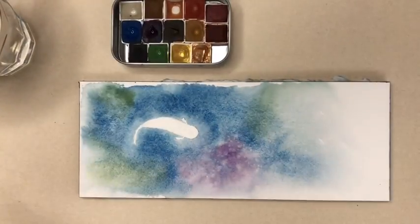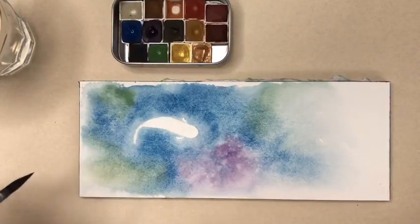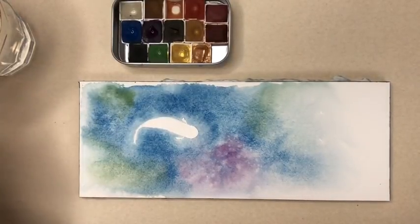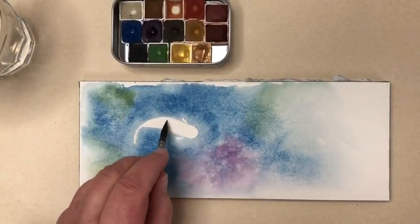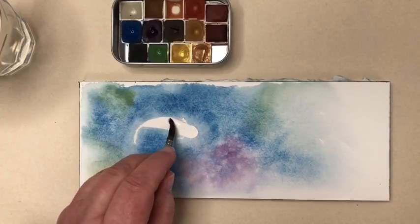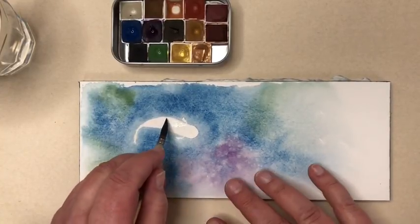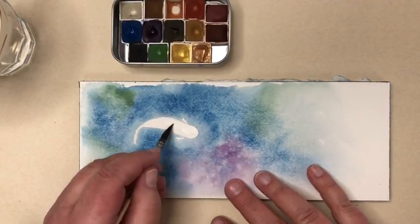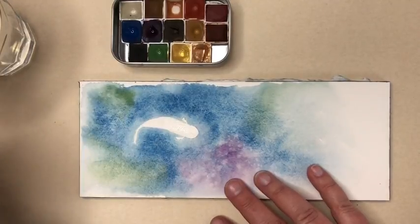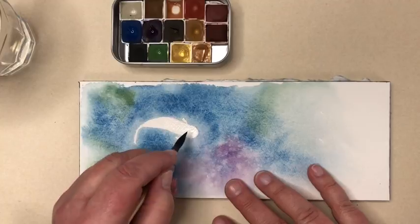Okay. So now we want to paint the goldfish, and just like we did with our background, we're going to start with a water glaze. So I have clean water. And I'm going to be very careful here, all right? So I'm going to go to the inside of my goldfish, and I'm going to paint it with clean water. I'm not going to worry about the little fins. I'm just putting the water glaze on his body. And again, I'm trying to be really careful and keep my water within his body.